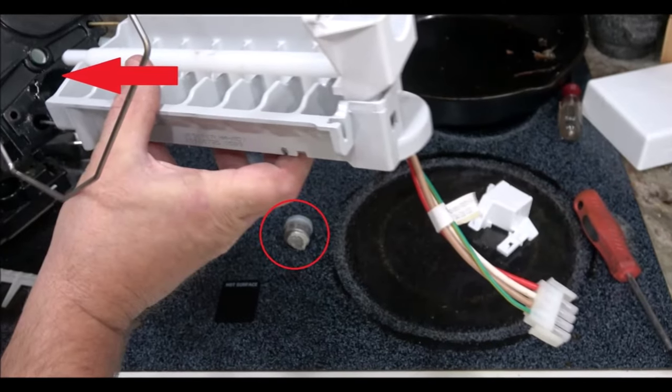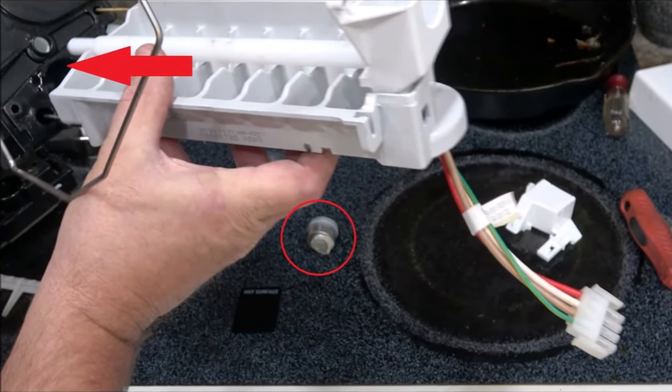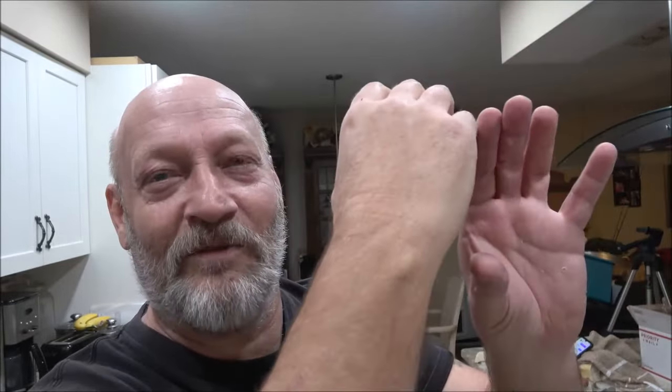All right, cool. So I don't know if you guys noticed, but when I was putting that back together, this wasn't in there. So once I got it in there and shut the camera off, I looked over. I was like, oh no. So I had to take that back off. And I was like, am I missing something? So I looked it up online and I found a video with this exact refrigerator. And this guy's showing how easy it is to take out and to change, just like we did it. And then when he went to put it up in there, he started fumbling with it, and then it cut to it perfectly in there, and then him putting that bottom screw in.